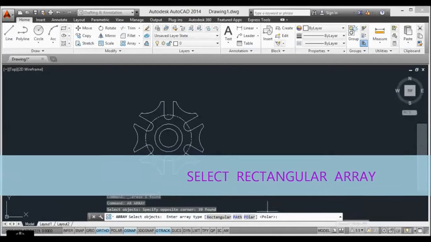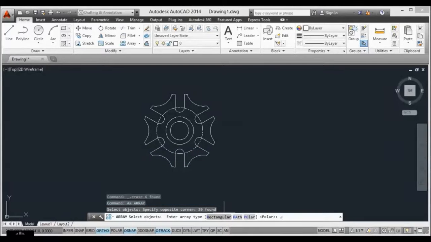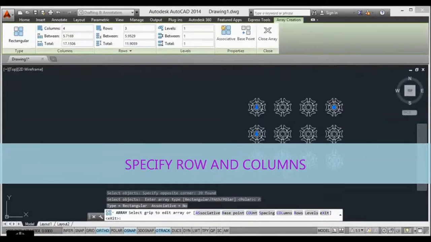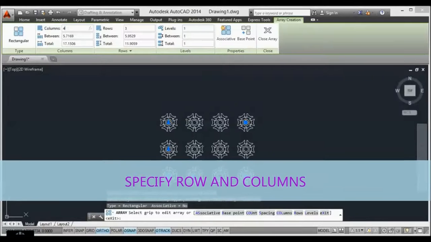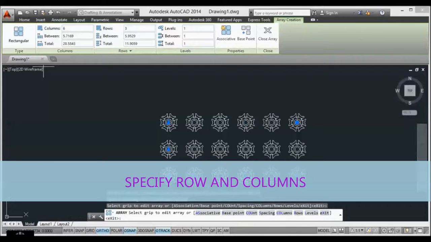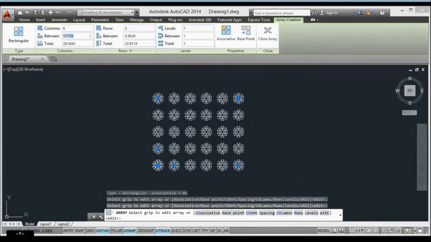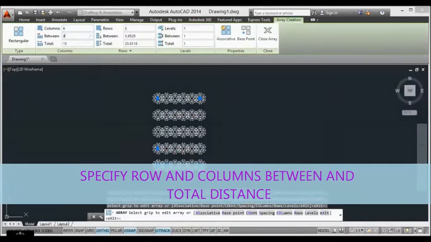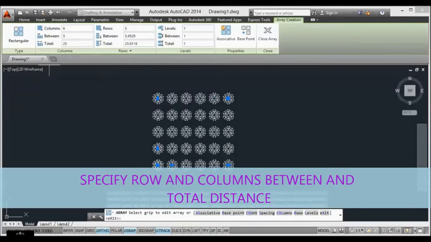Select rectangular array or just type R enter for rectangular array. Then the array panel will open in front of you and you can select the number of columns, number of rows, distance between the columns, distance between the rows, total distance of the columns, total distance of the rows, etc. All the things you can change from there and get a desired final rectangular array.